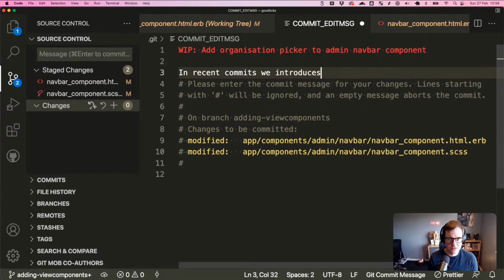In recent commits, we introduced Stimulus.js.